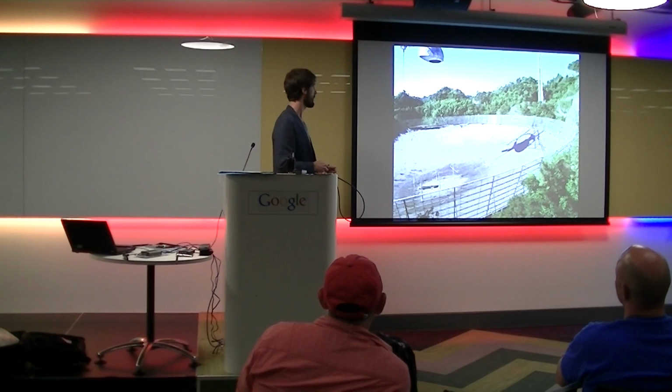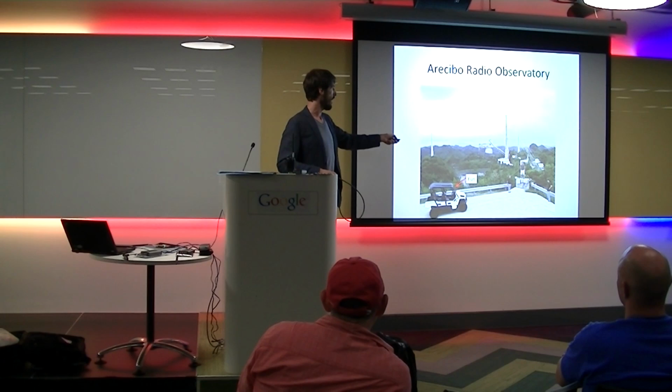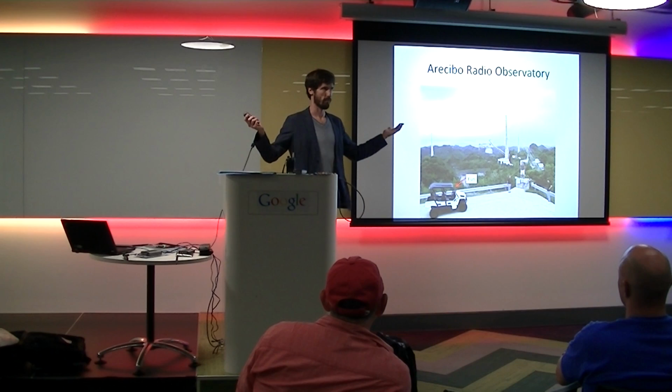And Arecibo is pretty amazing. This entire thing here is called the platform with the dome hanging off there. The dome actually contains multiple stories of receivers and transmitters. It's huge. And you have some steering ability because the dish itself is built into the ground. But the dome can move along this azimuth arm and the entire platform can rotate. And that gives you some amount of steering. And the scale is just enormous. It's 1,000 feet across, 300 meters in diameter.